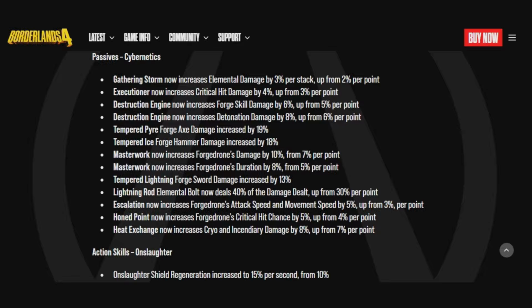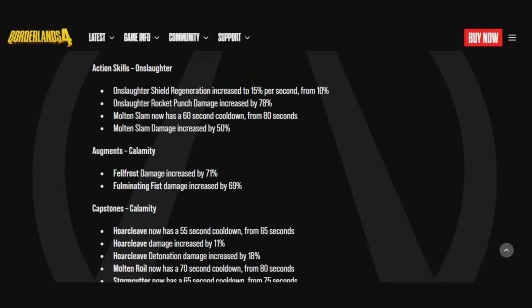Next up, Action Skills: Onslaughter. Onslaughter shield regeneration is increased by 15% per second from 10%. Onslaughter Rocket Punch damage increased by 78%. Molten Slam now has a 60-second cooldown from 80 seconds, and Molten Slam damage increased by 50%.